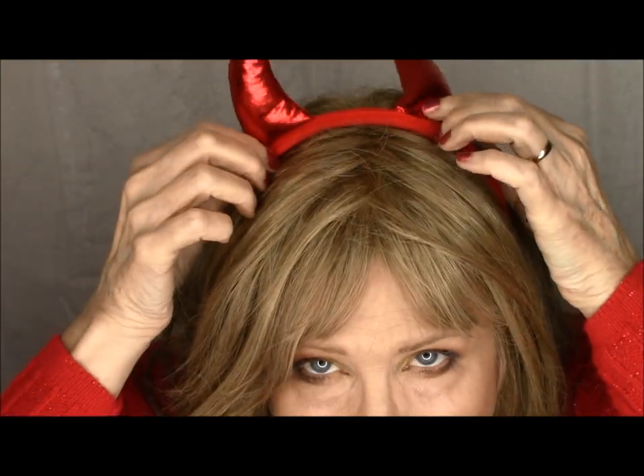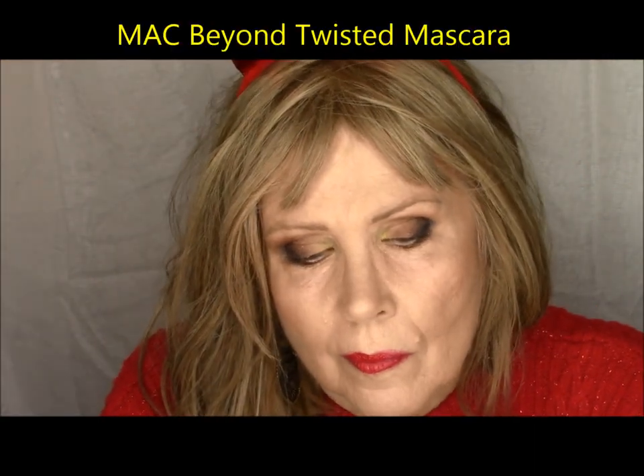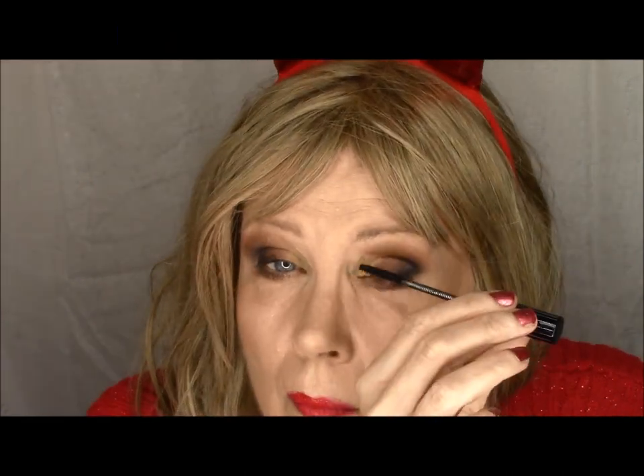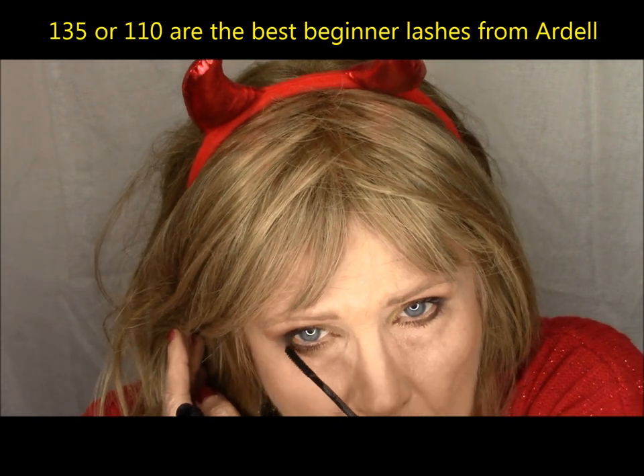I went to have pizza — I'm back! I've fixed my lipstick and fixed my hair. My husband bought me pizza after he saw my devil makeup — see, the sinner makeup works! Now curling my lashes and putting a light coating of the same mascara I used for the Saint look, so my lashes aren't really pale against the false lashes I'm adding. I like to use Ardell number 135s or 110s — those two are really good especially for mature ladies. There are also the Demi partial ones that don't go all the way across your eye, just the outer portion giving a little cat-eye flick.